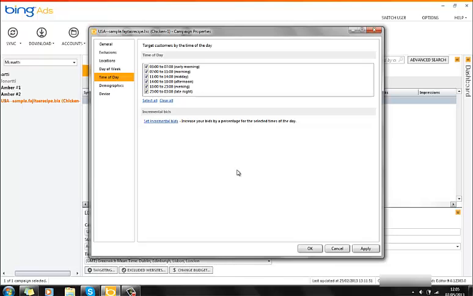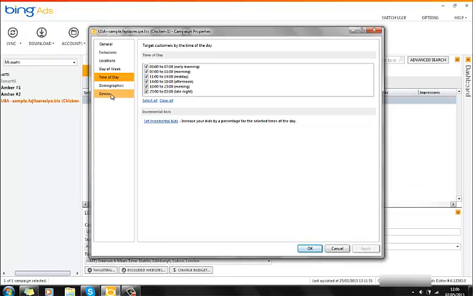So you might find that between 11 and 2 during the day does much better for you than perhaps 7 to 11 in the morning. So you will just stop your campaign from running during those hours. That's something for you to look at. That's why you need to know how to ensure that everything is done correctly, so you can get the right type of information for the time. Once you've done that, press apply.